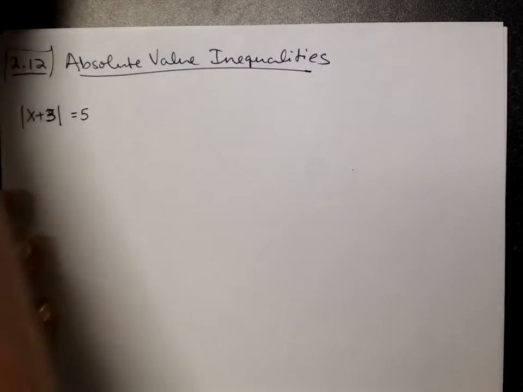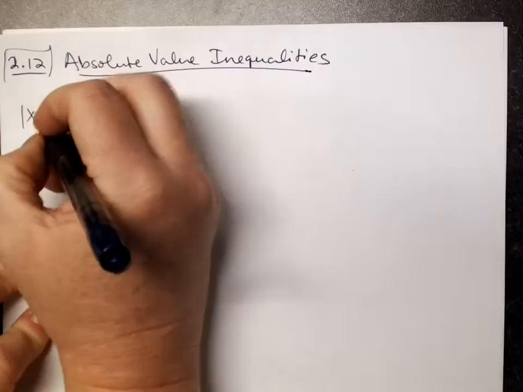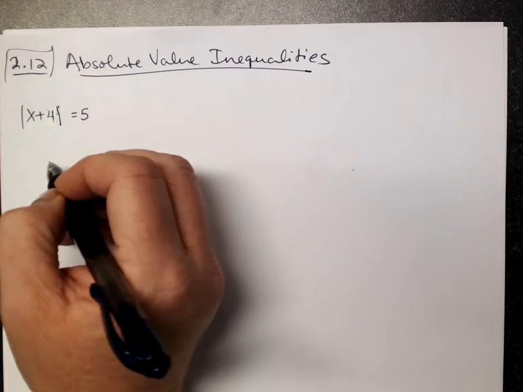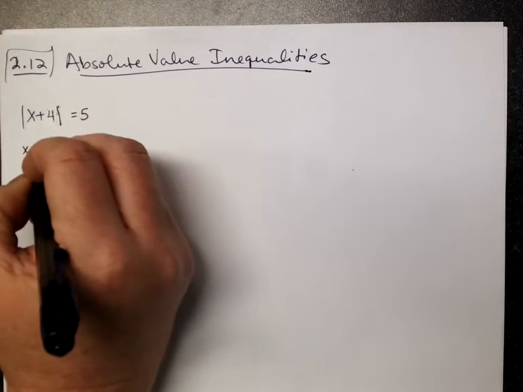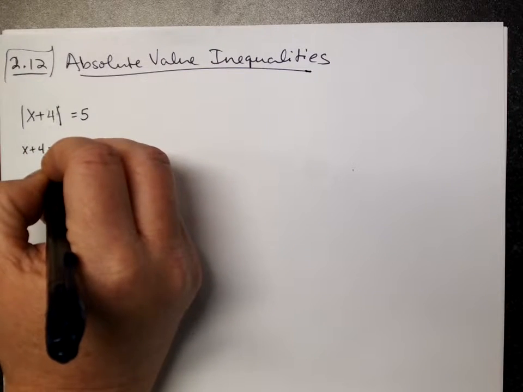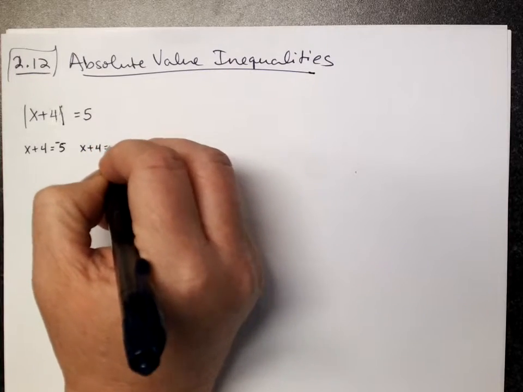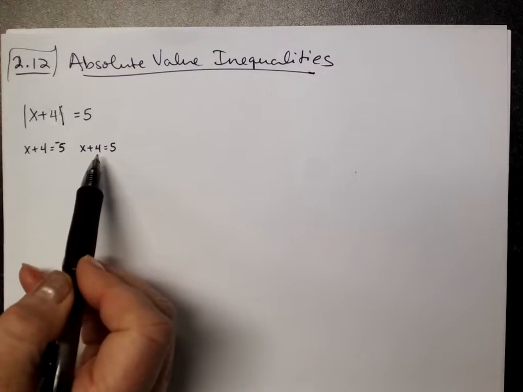Actually, I'm going to use a little bit bigger number just because I want it to be easier to graph. So yeah, let's do |x + 4| = 5. And so that's an absolute value equation. So I'm going to drop the bars and solve two linears. x + 4 = -5, 5 to the left, and x + 4 = 5, 5 to the right, to get my two absolute value solutions: distance to the left, distance to the right.